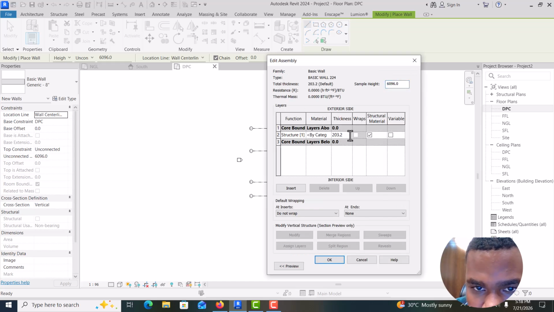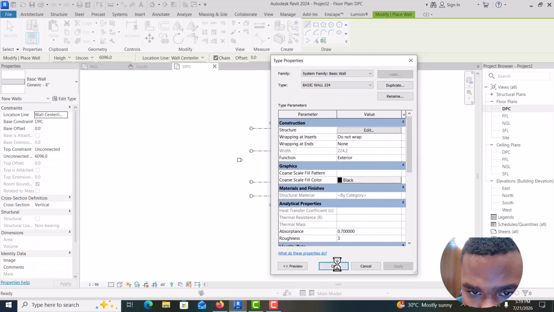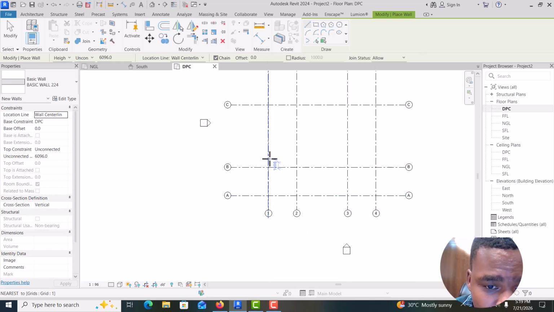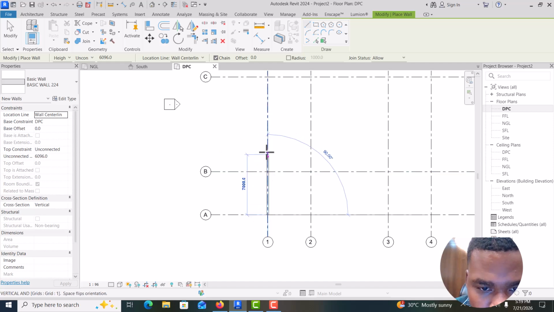So the thickness will be what? 224. So it's a 224 wall, depending on the kind of wall you want to use. Apply, and then okay. So now it's no longer inches, it's now 224. Have you seen it?